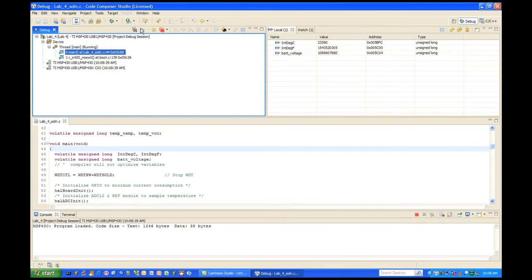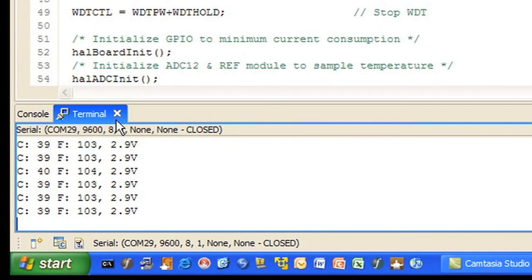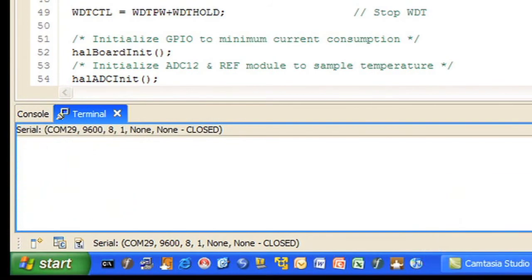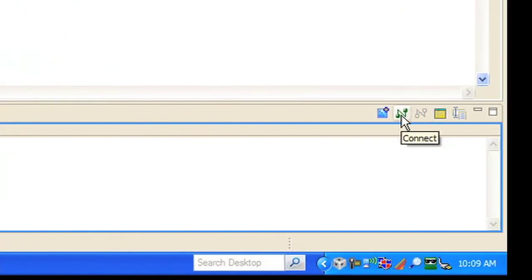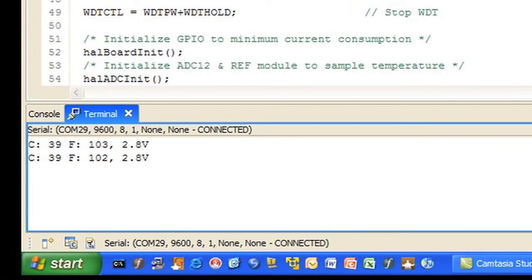At this point, we'd like to make sure that the board is actually sending information back up. So down in the terminal window, down here at the bottom, this is, if you're following along, this is step 6. We can clear this to get rid of the information from before, and reconnect by clicking this connect button right here. It will connect.